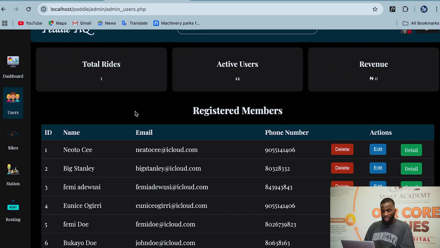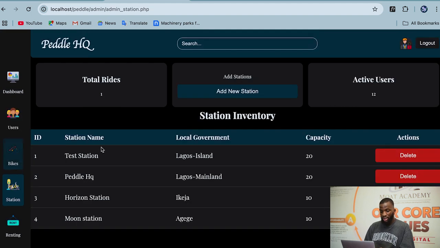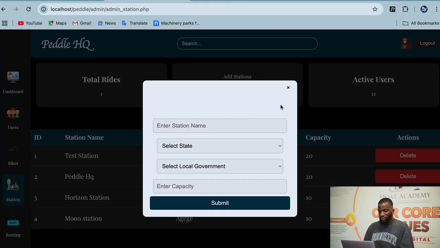So yes, moving on. The second thing that you can do as an admin is to come over to Station. At Station, you can input a new station. If you want to add a new station to the database, or you want to show a new station to the public, you can come here and do it. For this method, I used the Ajax method to achieve this, which made it seamless and easy to understand. So the first thing that I'm going to do is create one random one.